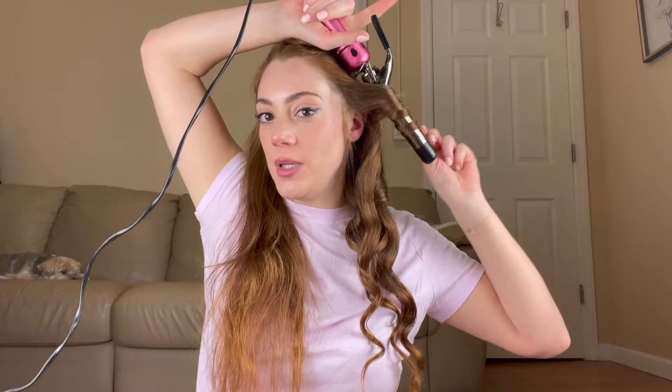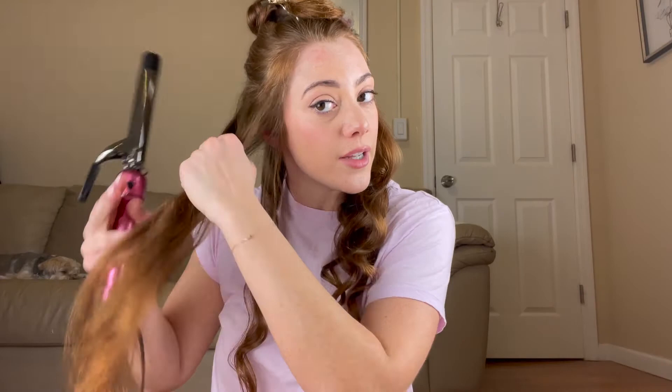Remember back in high school doing this — it would be picture day and I'd never have practiced my hair. All of a sudden, boom, you burn it right at the top and go to school with a big burn mark. These curls look really pretty and very shiny. That one didn't come out great, let's retry it with a different strand of hair.